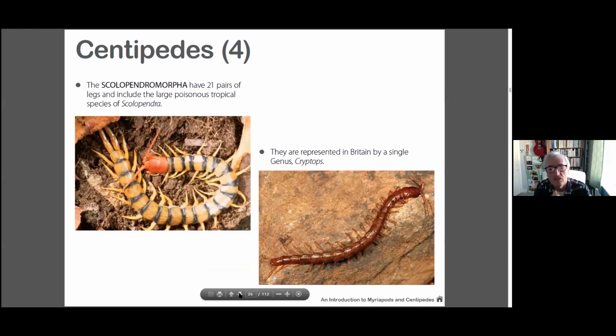They have 21 pairs of legs and quite a bite on them. We'll be discussing that shortly. In Britain, that's only represented as a group by Cryptops, the genus Cryptops. All of ours are Cryptops, so the names are fairly straightforward to remember.